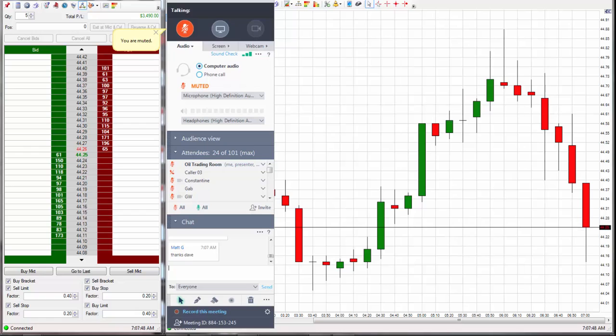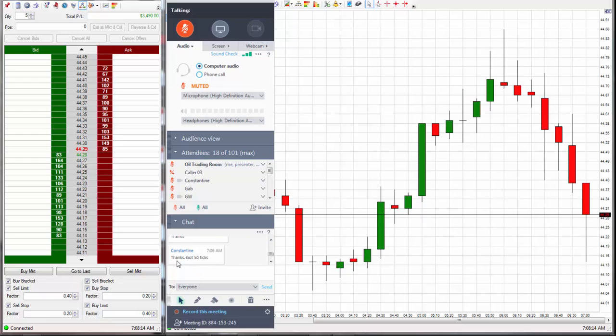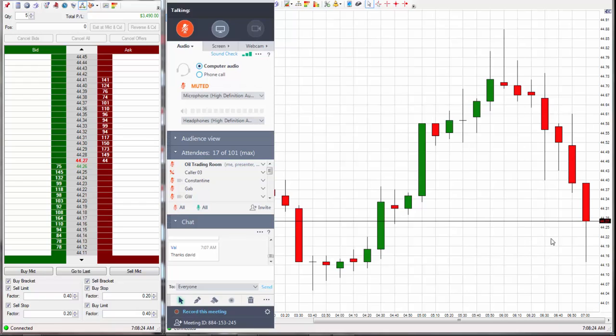I am done with the trading in the trading room. We hit 40 ticks today — good, solid trade. I could have hit more; I got out at 28 and it went all the way down. I was going to go for 50 and would have gotten out at 18 right there, making my 50-tick exit. One guy, Constantine, he hit 50 — he said I'm going to go for it, and he got the 50. Now it's bouncing back up. It may bounce back up again or continue to go down — I don't know. But I know I was able to hit a 40-tick trade and take it off the table.